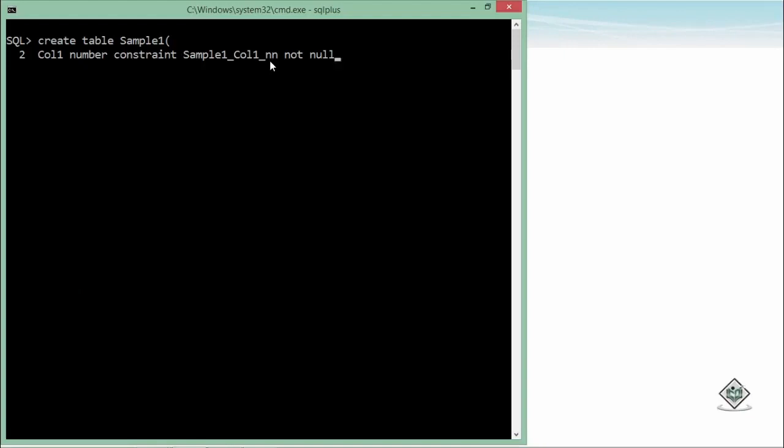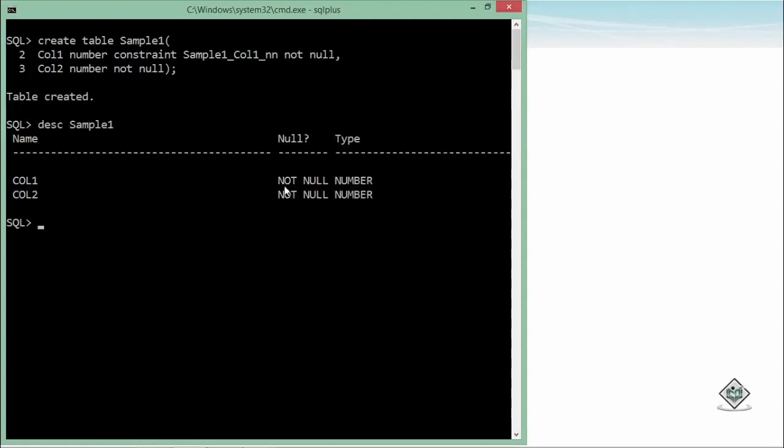Let's add one more column here to check what if I don't want to pass the constraint name. For that I'll create another column, col2, again number, and you will not have to write the constraint keyword if you are not giving the name, because the constraint keyword and constraint name go together. Only if you want to pass the constraint name will you use the constraint keyword, otherwise you can write the not null constraint directly. Let's terminate it with a semicolon, and you can see the table created. If you look at the structure of this sample1 table, you can see both columns are decorated with the not null constraint. As soon as we start adding data to the table, you will see that any column decorated with the not null constraint cannot accept a null value, meaning you must pass some value when you are adding or updating a record in that column.